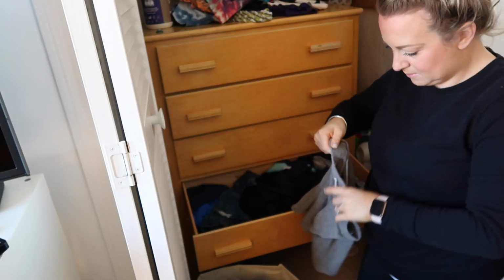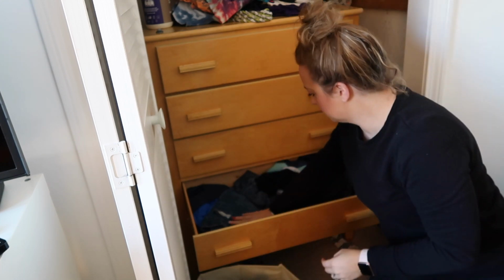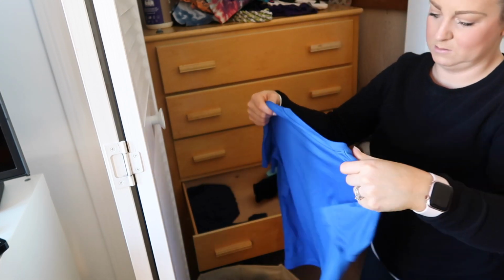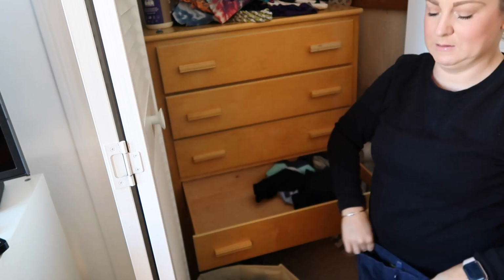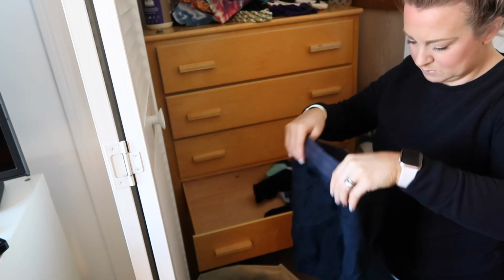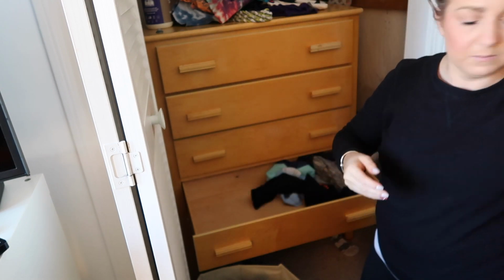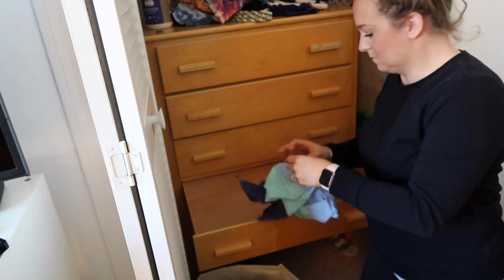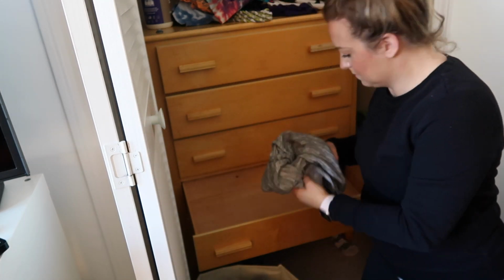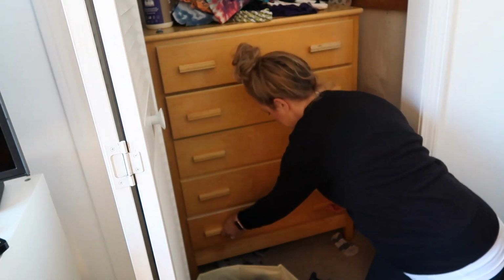So he had a ton of shorts and stuff still out. All of those still fit him, but I am just putting them away in the attic with his summer stuff because the dresser is so small. I mean, it's really not. He just has too many clothes to fill it, but the dresser is just not working right now. So that was the best way for me to be able to organize his things. I think I kept 2 pairs out because he does like to wear them around the house, but the rest just went up in the attic.